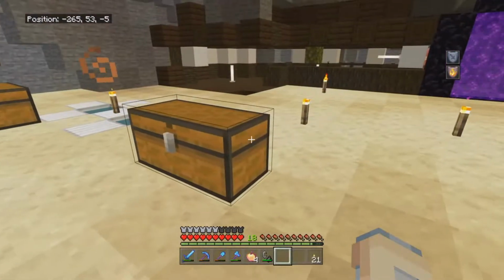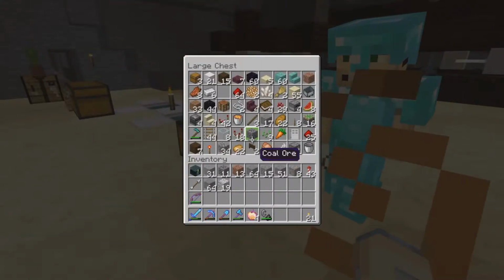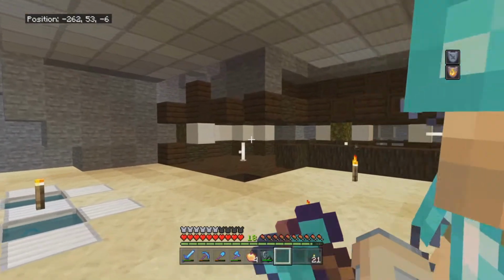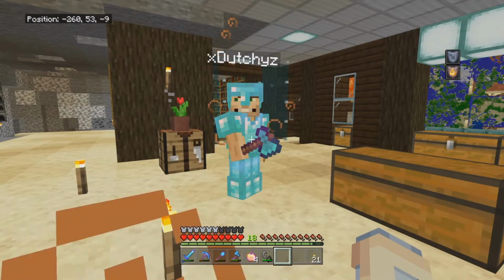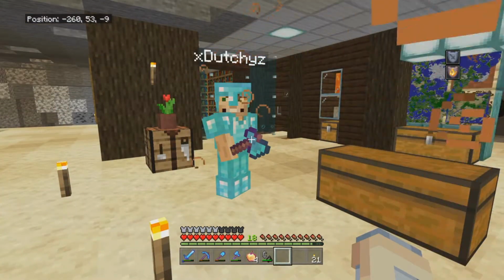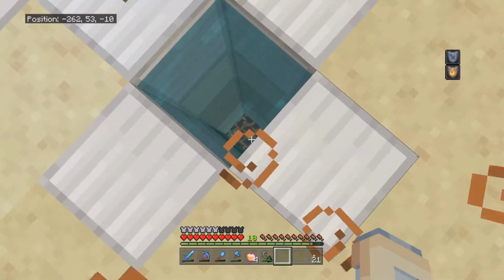So I think the first thing I'm going to do, Dutch, is quickly empty this chest, sort out my inventory, clear up a few items in my blocks. You could do one of two things. You could destroy the bedroom, and as you said 10 seconds ago, we need to make a to-do list. So that's up to you.